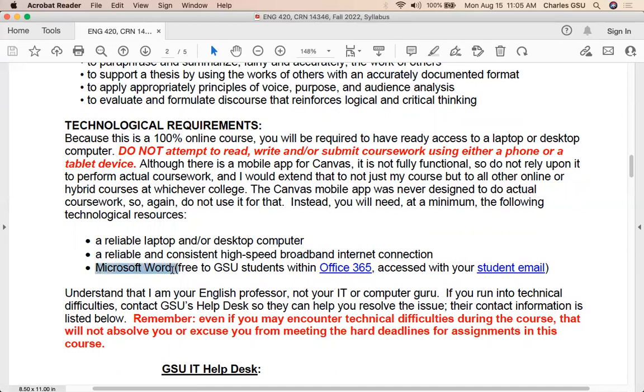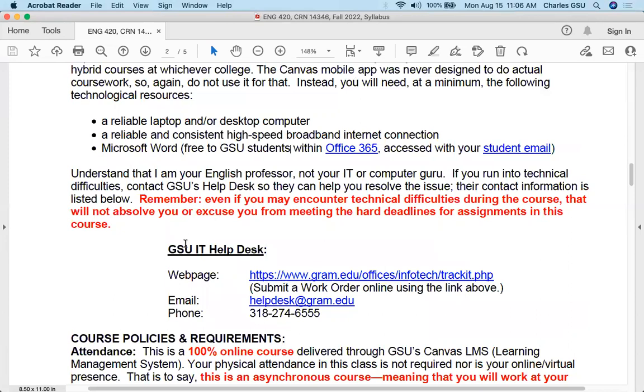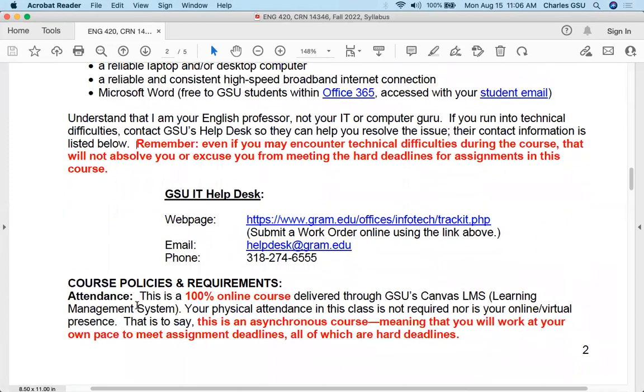And you have Microsoft Word already in Office 365 or the portal, right? You just log in with your student email to the portal, and then go to the suite of programs like PowerPoint, Word, Excel, and so on. If you run into any problems, please contact the help desk, because I don't really do computers.